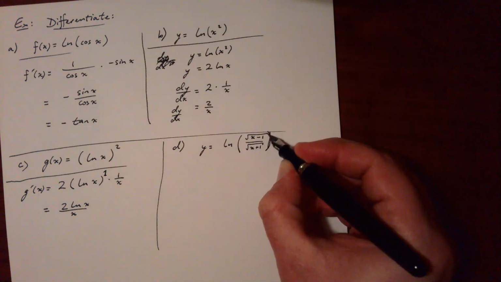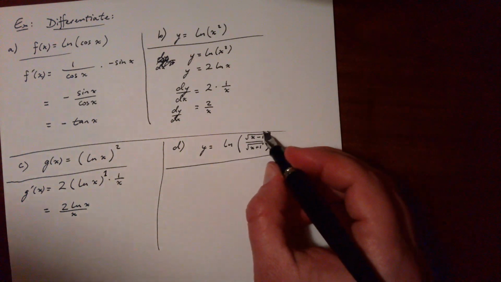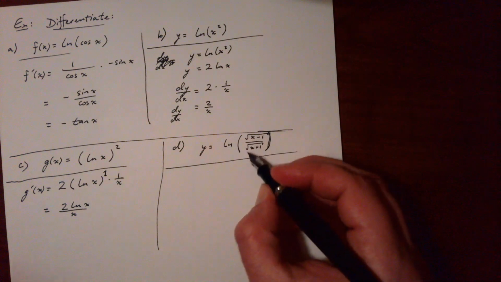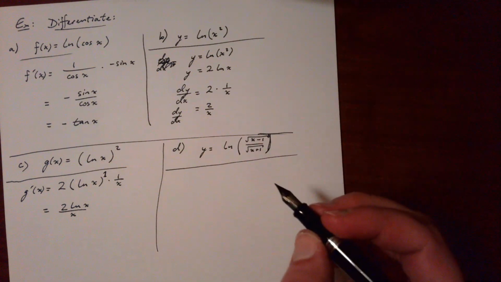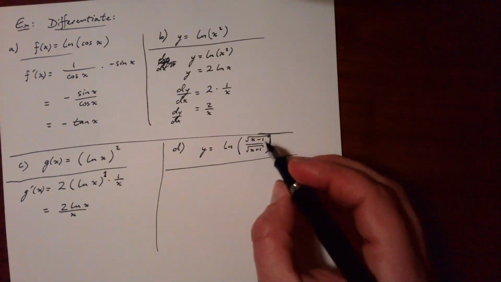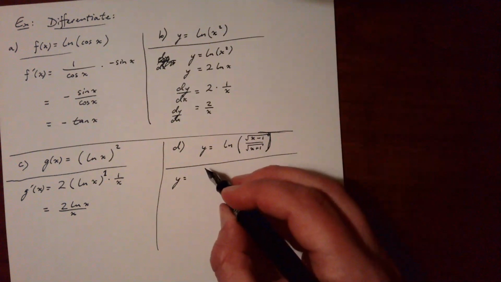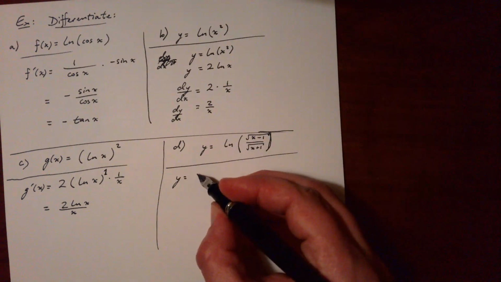Well, if we were not thinking things through, we might just roll up our sleeves and get ready to differentiate. But a couple steps into that, we would be kicking ourselves because this is about to spin way out of control, become way too complicated. We're gonna have to use the quotient rule or some other such thing once we get to that level of the chain. So first things first, let's just apply some of the magic of logarithms to see what we can do to make our lives a little bit easier going forward.